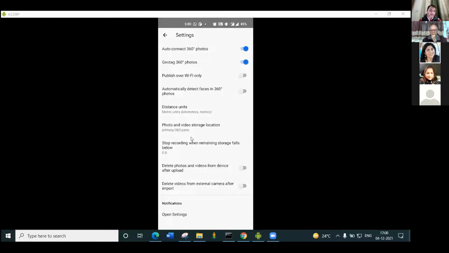So this is the option that you need to set. Other, delete photos and videos from the device after upload. For example, when you create it and upload it on Google, if you say yes, it will automatically delete it from that folder. So keep it off. Uploading it on Google is solely your choice, because it will be uploaded with your email ID, so I don't have anything to say about it. But if you plan to upload it on Google, then there is some ethics involved. Don't capture the panorama from security areas, and don't capture where it is written that photography is not allowed.